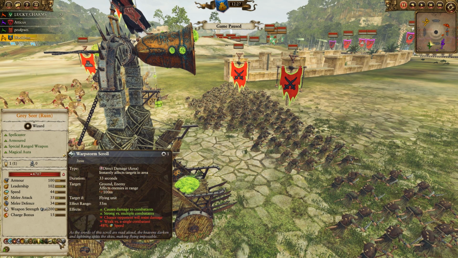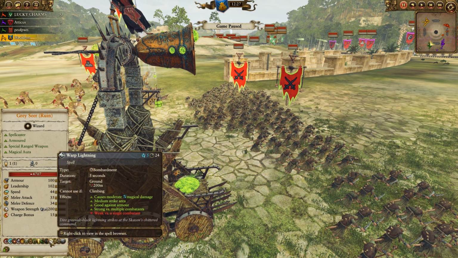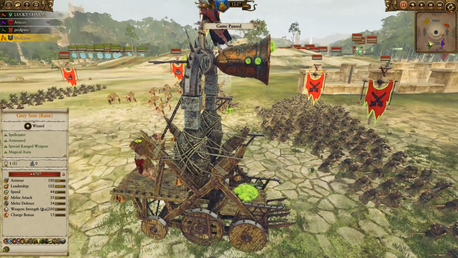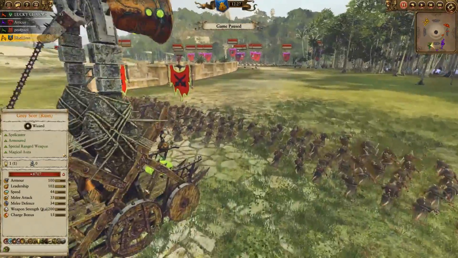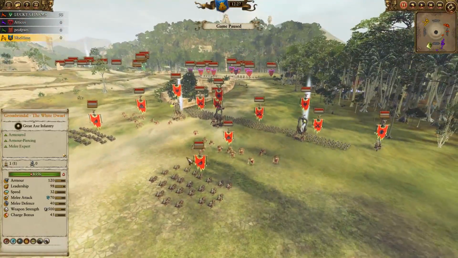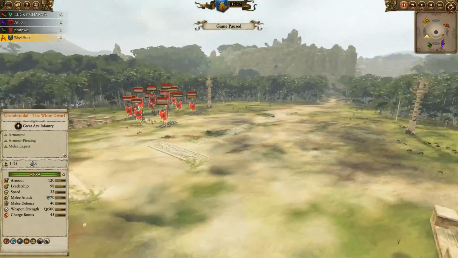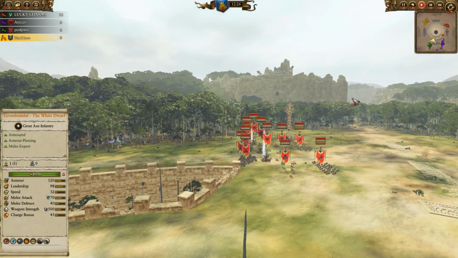He has got the Warp Storm Scroll. He's got all sorts of stuff, so he's got a bunch of spells as well. So I don't know how he's gonna find the Winds of Magic to use all these spells, but he's definitely equipped with just about everything there in the Skaven army. All right, well, that's just about it for everyone, so let's go ahead and get this battle started.